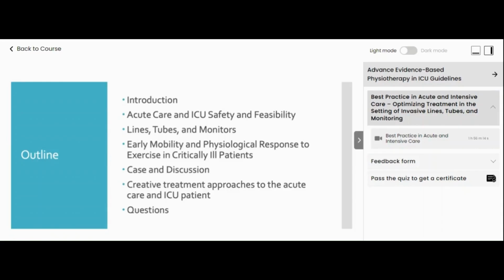I currently work primarily in the cardiovascular and pulmonary intensive care, surgical intensive care unit, and work with patients on various types of mechanical circulatory support. But over the last few years of my career, I've worked in every intensive care unit that our hospital offers, including the neurologic ICU, the medical and surgical ICU with kidney, liver transplant, pulmonary patients, and was also the primary COVID ICU physical therapist during the peak of the COVID pandemic.